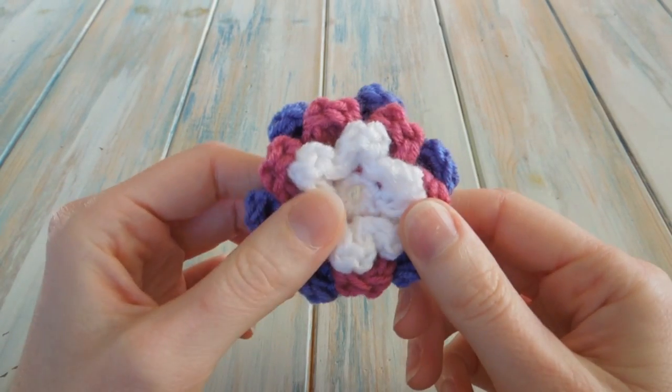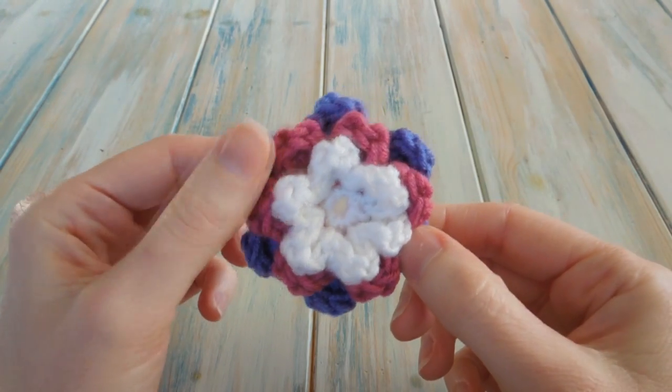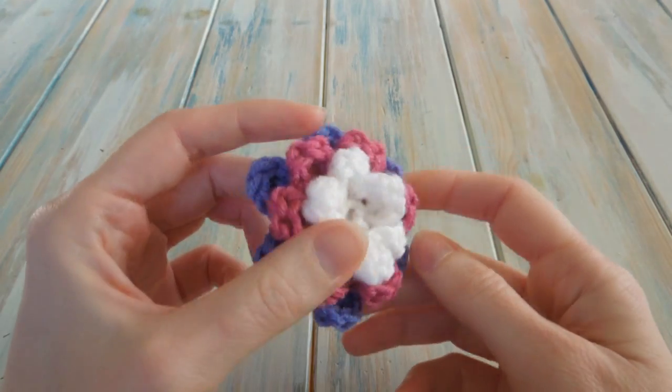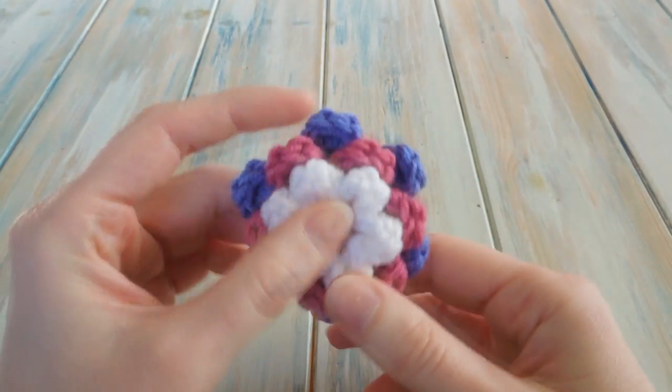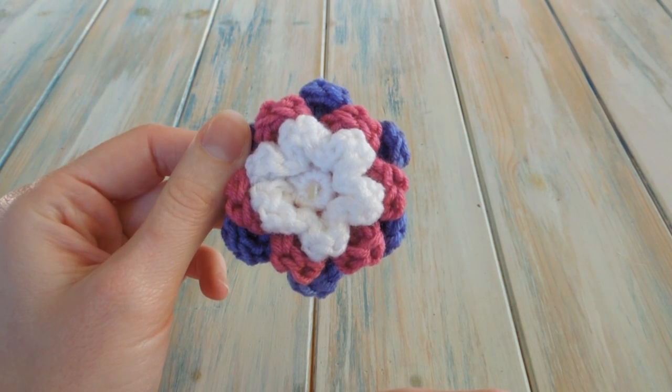Everybody, welcome to Yarn Scrap Friday, and this week I'm going to show you how to make this three-tiered flower in three different colours, crocheted as one piece. Okay, so let's begin.